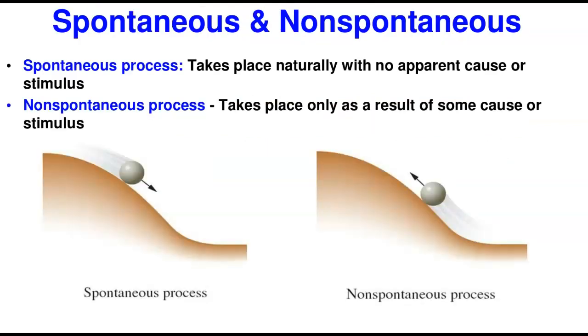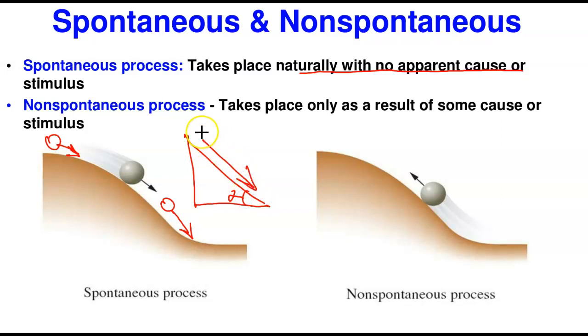Spontaneous and non-spontaneous reaction. A spontaneous reaction is a reaction that takes place naturally on its own without having to be prompted, without having to be caused by anything. There is no stimulus to it. A good example is when you drop a ball on the mountain. If you just drop it, this ball will keep flowing down because it is going down a gradient. And this is a spontaneous process. You do not have to push it, you do not have to do anything to it. This ball is going to roll down. Such processes are what we call spontaneous processes, and that will be akin to what we're going to explain today.